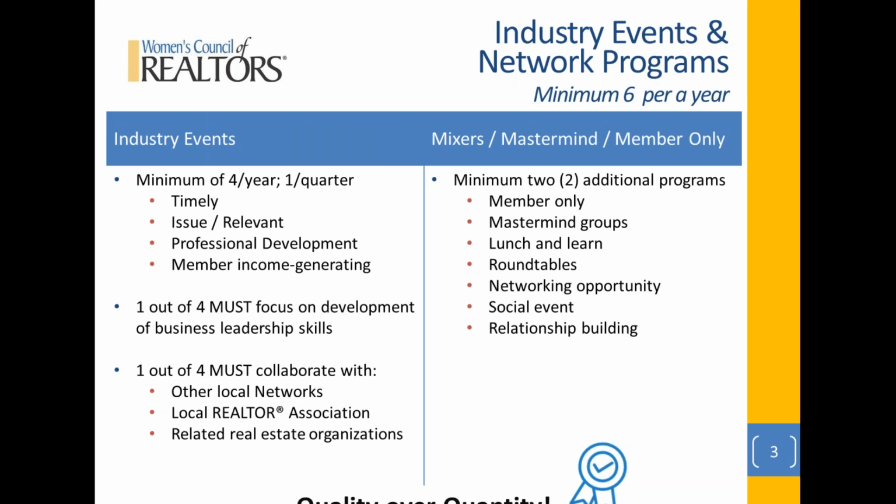How this works is with the new network programming that we're moving towards, there's a minimum of 6 programs a year. 4 of those are going to be industry events, and we're asking for you to do 1 industry event per quarter, and that's really going to be a strong offering because these take a lot of work to put on.